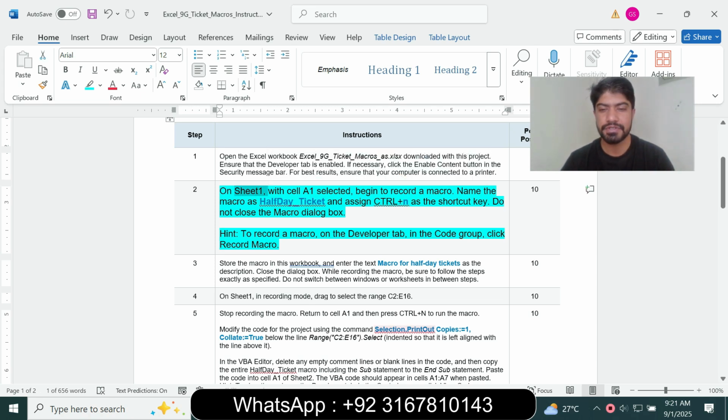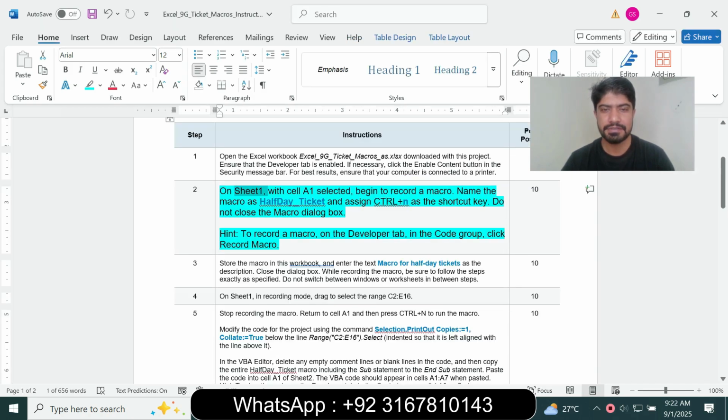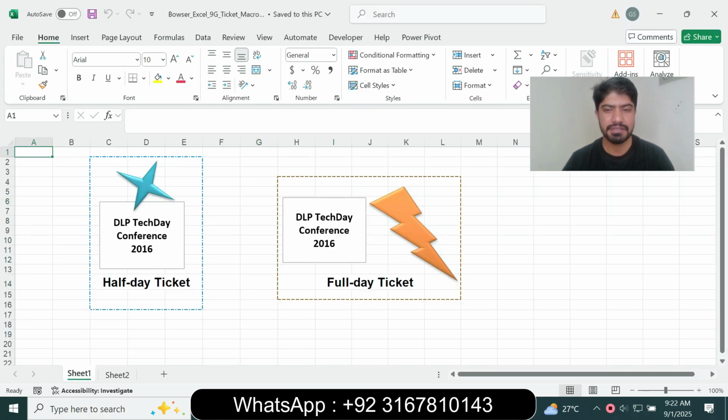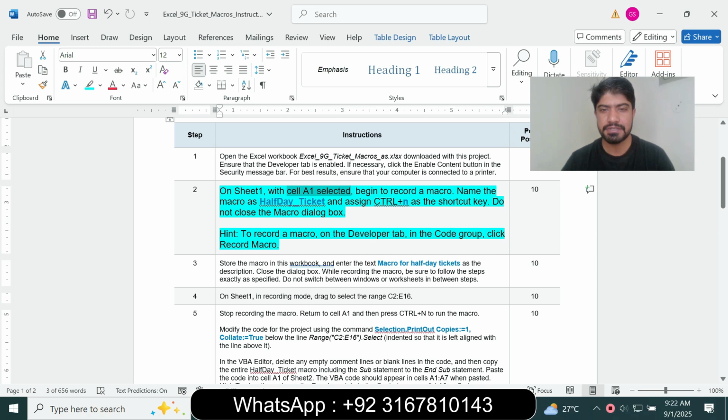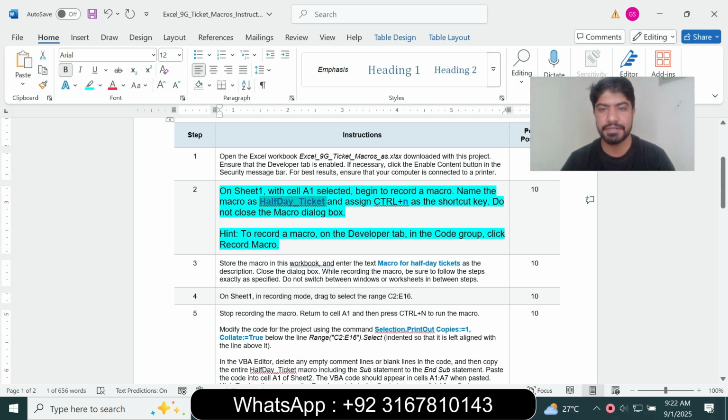So go to Sheet 1, select A1, and begin to record the macro and name the macro Half Day Tickets.